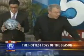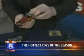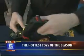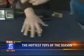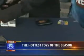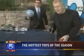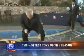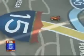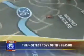And finally, I know you like radio control. I do. So this is called the Laser Stunt Chaser. It's from Thinkway. A two-sided, great car. But check it out, because when you get it going, it will follow the light. You need a little bit more space, but there it goes. There's all kinds of tricks with it. Chris, we have a Mega Map. All right, well, take it out here on the Mega Map. Put it on the 15 or something. Let's go down the freeway. Whoa! It's making up its own thing, but this is great. You can do all kinds of stunts with it. $39.99 from Thinkway Toys. This is one of the hot radio control toys of the year. Must have it.